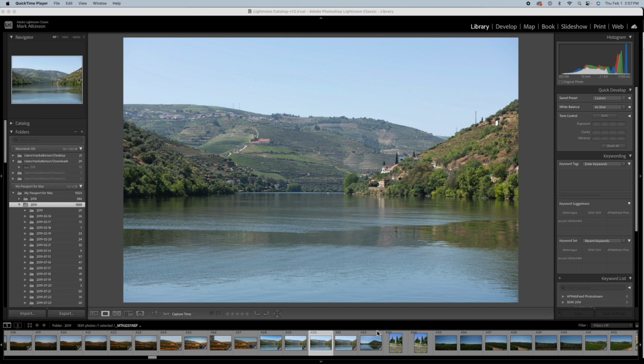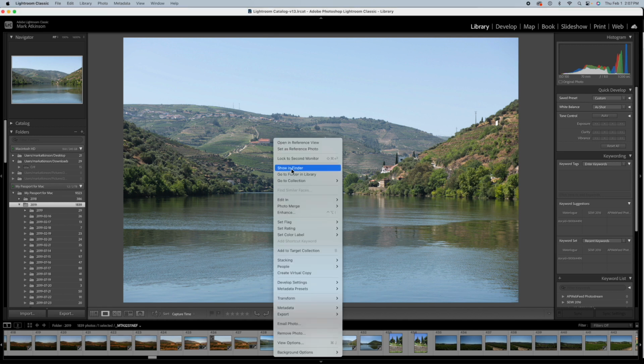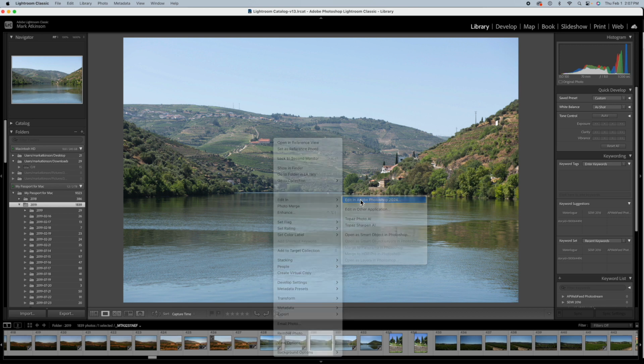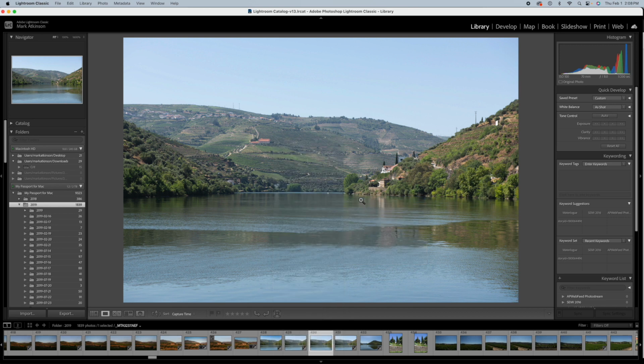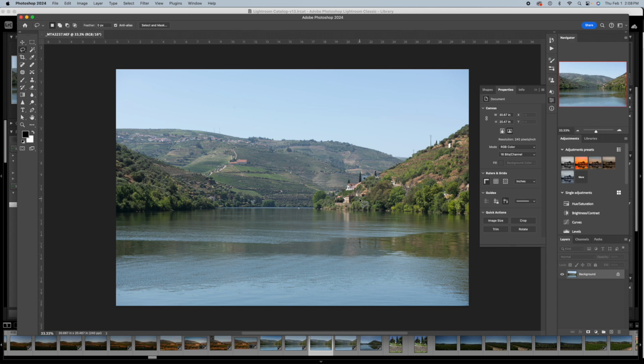In front of us we have an image. This is mine. I took this image about 2 years ago when I took a vacation in Portugal. This is the River Douro. Beautiful, beautiful spot. So it's a halfway decent vacation photo, but it's a little lacking. So I'm going to use this as an example of what we can do. What I'm going to do to start out is just take this photo and swing it over to Photoshop where all the magic happens. And I say that with a smile and a little bit of sarcasm.